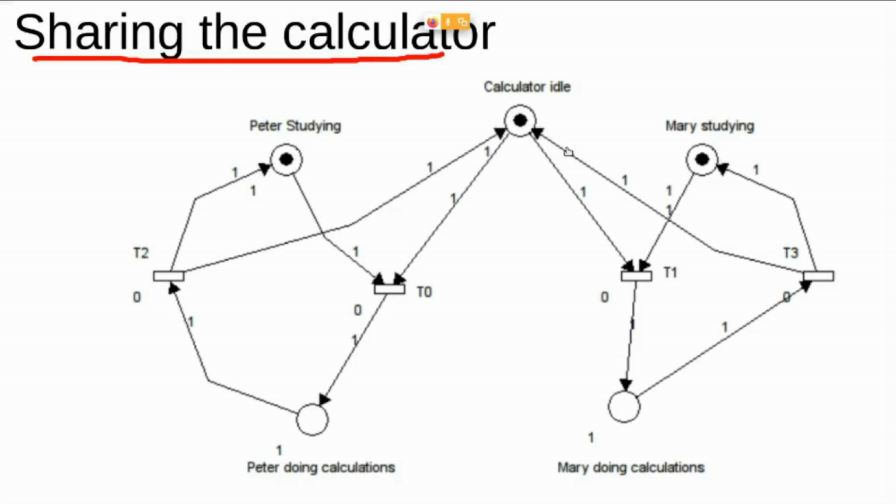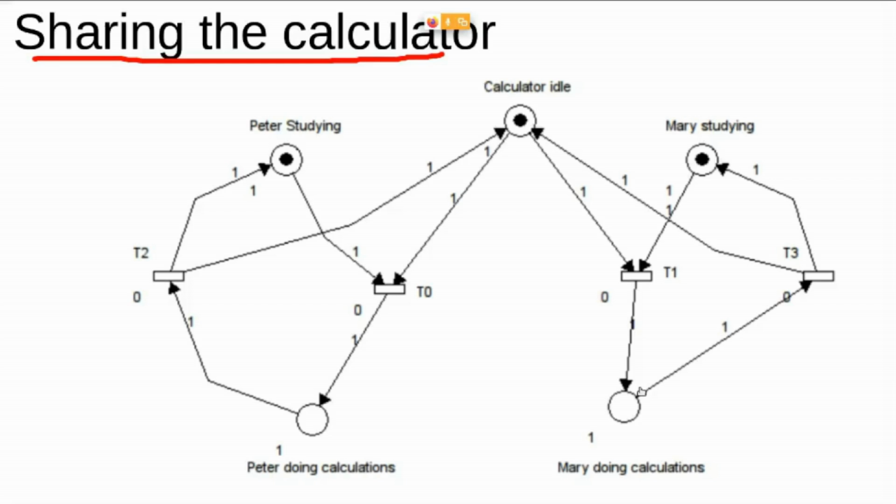Well, the problem is that Mary is a very good student, an outstanding student. Mary thinks the problem twice before she does the calculations. So the use of the calculator by Mary is a very small amount of time.